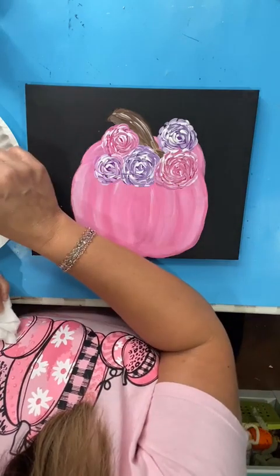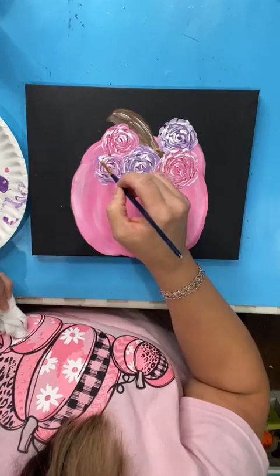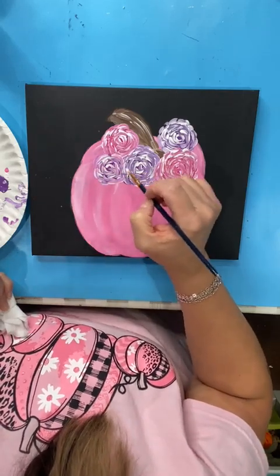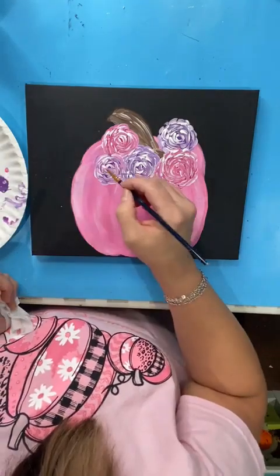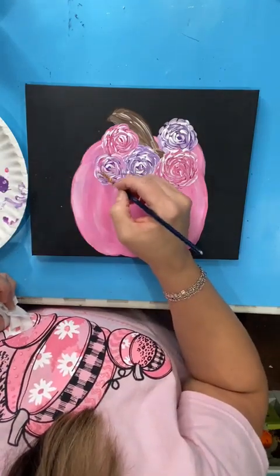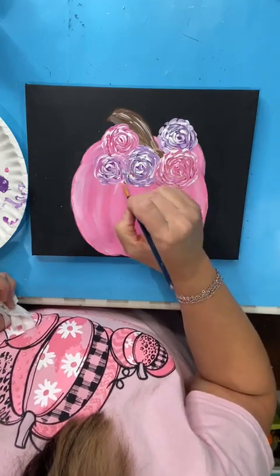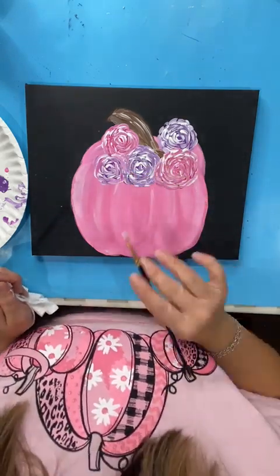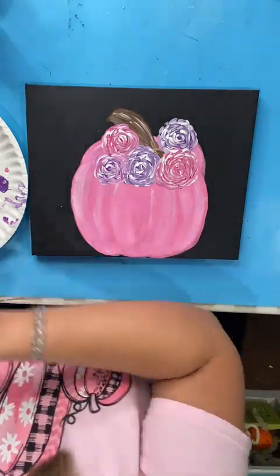Sometimes you just have to kind of experiment and play a little bit and see what happens. And then you might be delightfully surprised that you did it. It's like, oh, that turned out really pretty. Just put a little pink in there and see. Okay. So I think that's good. I got 5 flowers, so I think I'm okay with that.